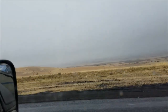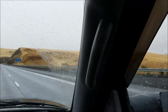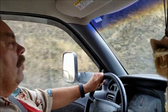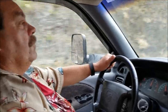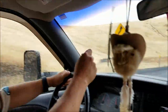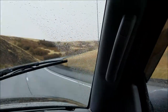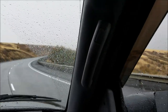Well, we're going up Dead Man's Pass. Somehow we passed some semis, so I guess we're doing okay. We've got almost 9,000 pounds in the trailer, combined weight of a little over 17,000 pounds, and we're going up a 6% grade for 6 miles. We're doing 50 miles an hour and 3,000 RPM. So we're not doing too bad. I think once we're over this pass it will be smooth sailing. But this is the pass I've been dreading, and we're doing okay.